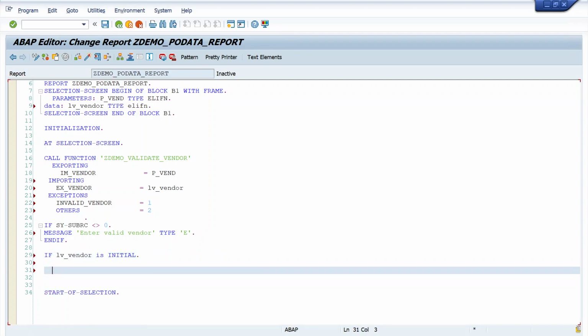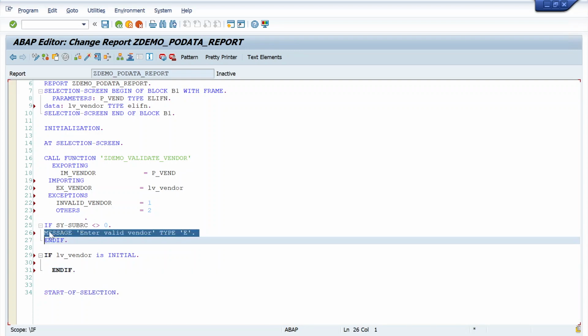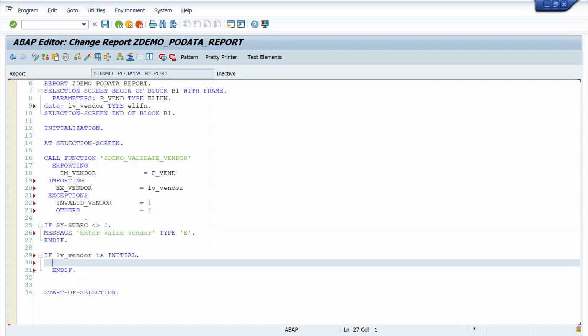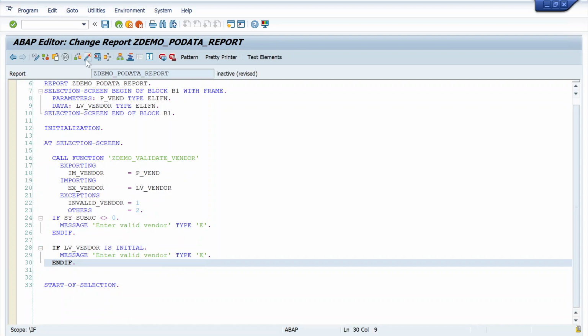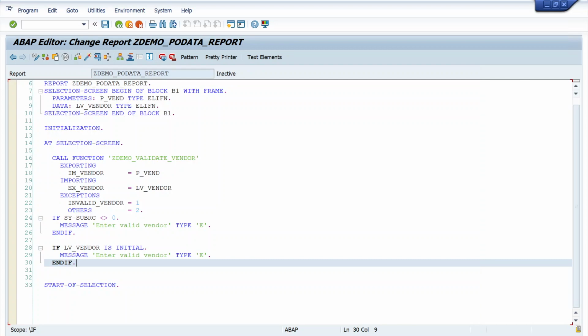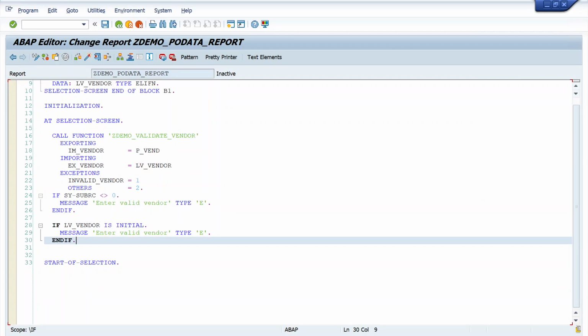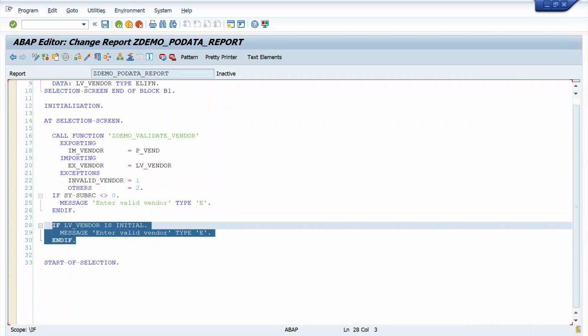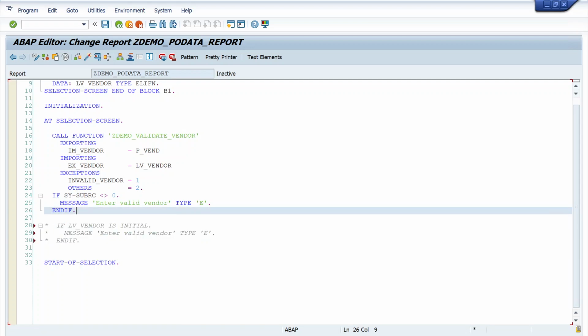If it is initial, that means the function module did not return that value, which means it's an invalid vendor. So we have two alternatives to validate this. Is that clear to everyone? You can use either this one or just check by exception.